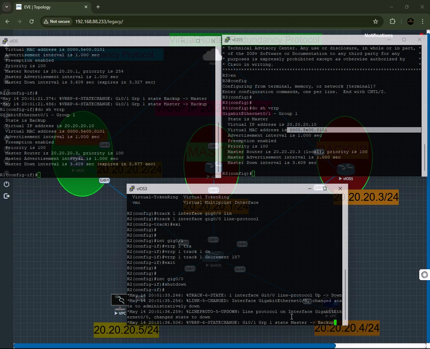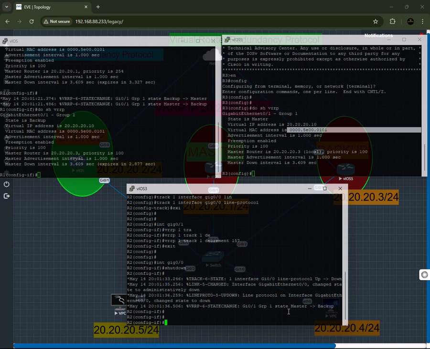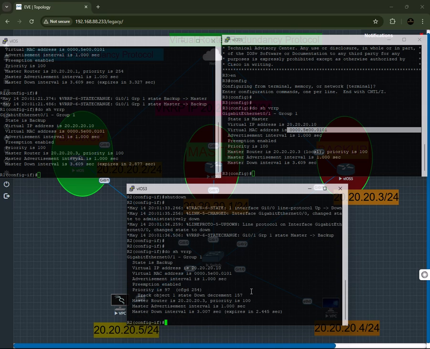Right, now let's go in here and see what we have. Do show VRRP. Because of that interface, which is gigabit 0/0, which faces the internet, it is down. So now what we're gonna have is, we don't want to forward the packet towards that path. Instead, we want to forward it towards a different router to the internet, because we know exactly that there is a break somehow between that router and the internet, from that interface towards the internet.